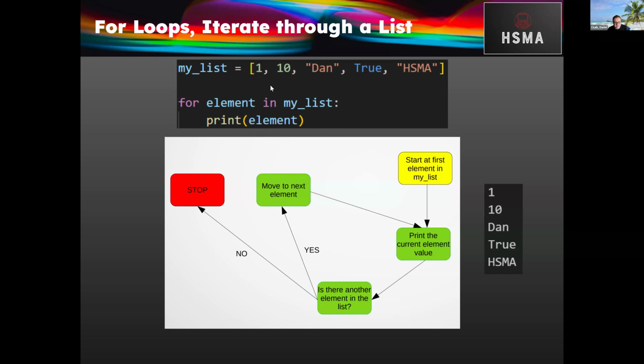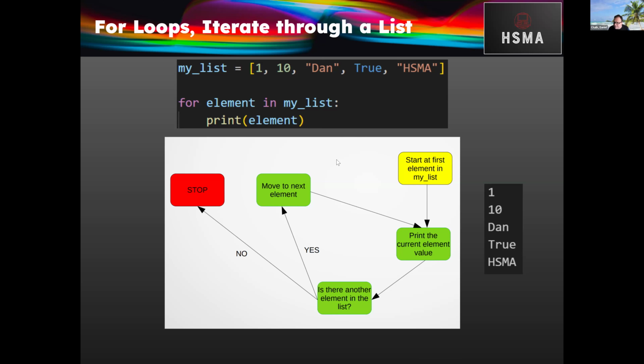And so it'll start with the first element of the list, which is the number 1. It'll print the number 1. Then it'll move to the next one, which is the number 10. It'll print 10, and so on until it gets to the end of the list. That's effectively exactly the same as what you're doing when you say for x in range 10. It's just you're using range 10 to shortcut, give me a list of numbers up to, but not including 10. But you're doing the same, Python's doing the same thing behind the scenes.